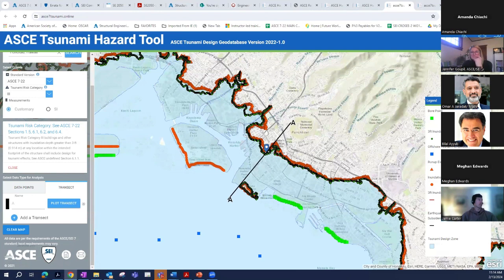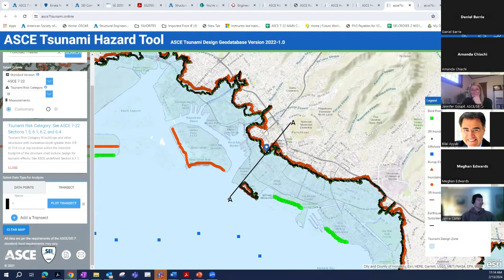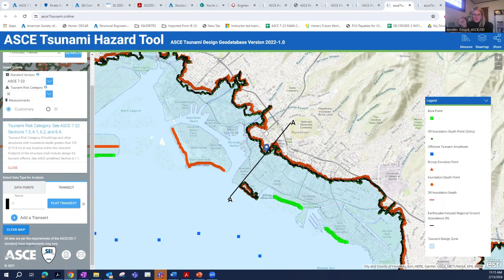What about the fire hazard? Wildfire? Well, to the extent that ASCE 7 addresses fire, fire loads, does any of that translate into the hazard tool? Yeah, it doesn't, because it's not external fire.